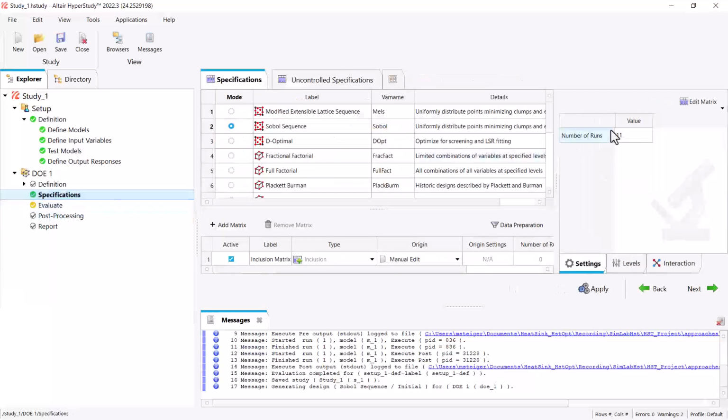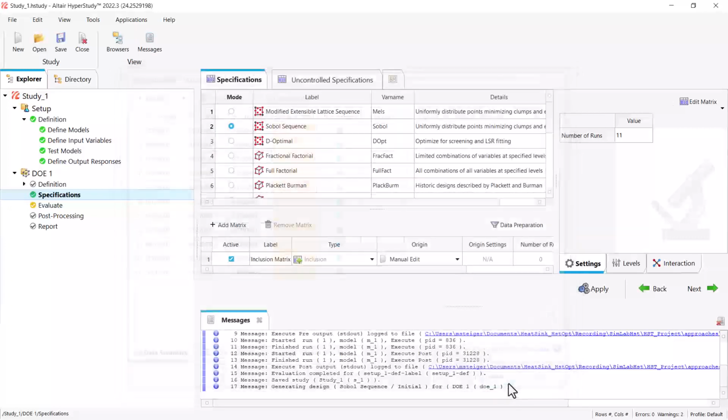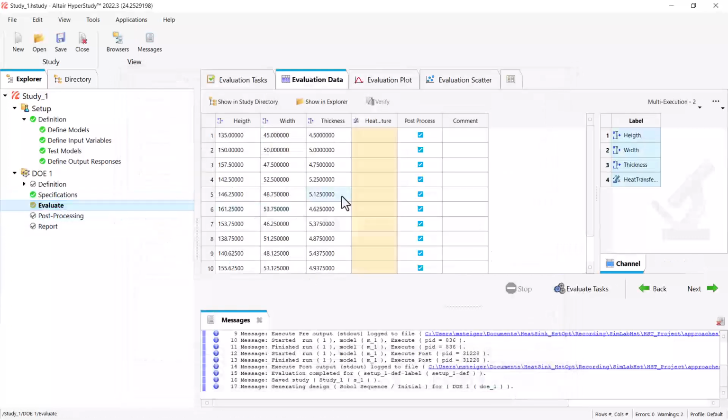You can also edit the matrix here, so you can run the matrix and just add some runs or edit the ones that you want. But by default, this will already give us a really good points here to work with afterwards and get our fit model.